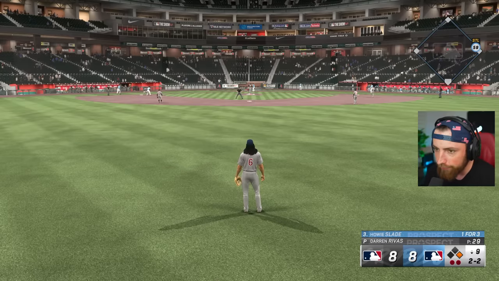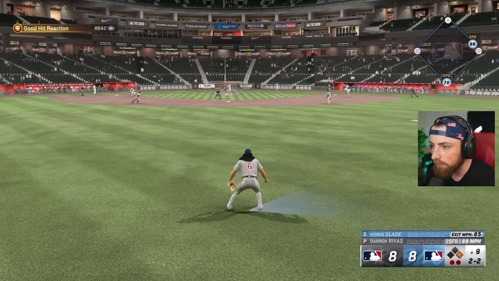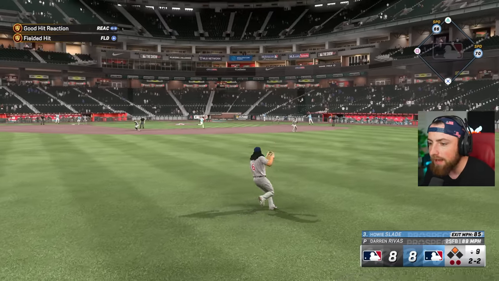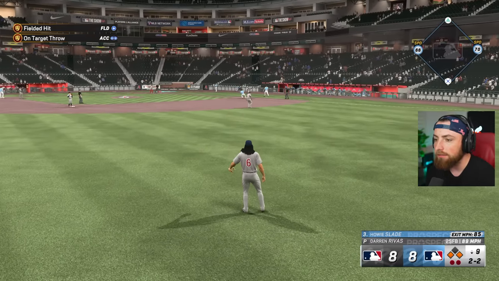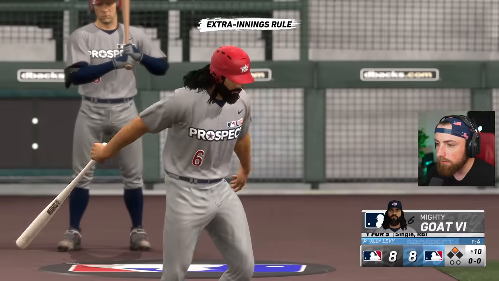Oh, my God. My controller's vibrating. This means we have to do something crazy. Oh, my God. It's a double in the gap. Got to go to 3. He's going to be safe, right? I don't have the arm strength to throw this guy out. Yeah, he's safe. He's safe. No. We lose. Oh, my God.